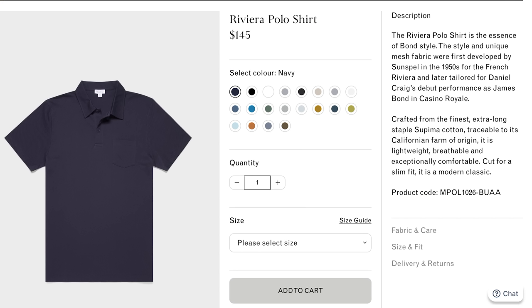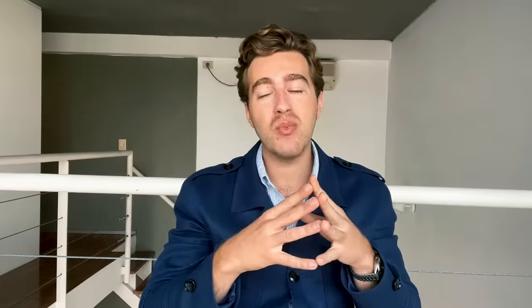If you want to buy the exact one you can pick it up from Sunspell, but if you actually want to look like Bond then you're going to need to get it tailored — that's exactly what they did for Daniel Craig in the movie so it fits him like a glove. Bond only wears polo shirts in casual settings. You could wear one with a blazer or a suit jacket and personally I think that looks great, but he always wears a button down shirt in those situations. I think that reflects Bond's mentality of doing things properly.